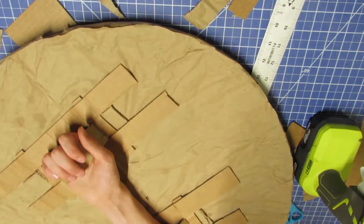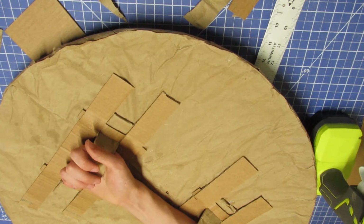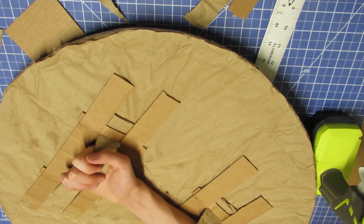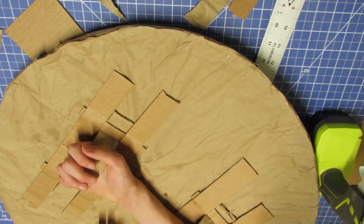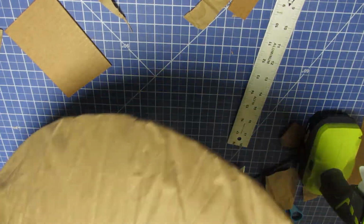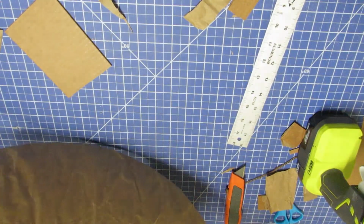Hey Wacky Tubers, I am done, and this handle is good because if I lift this up, it bends the actual shield. And if I lift this up, it bends the actual shield and it does not come up. And it's tight, so I have easy mobility of it.